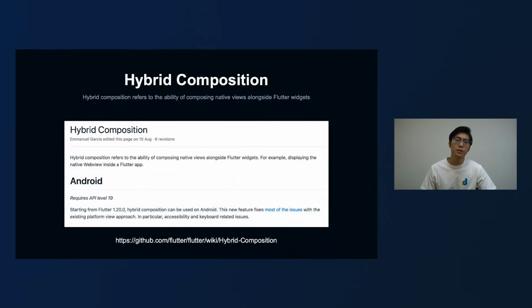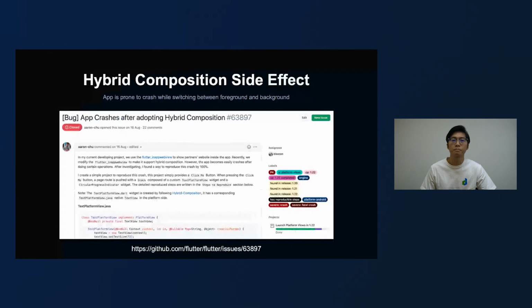To solve these issues, the Flutter team came up with a solution called hybrid composition. The hybrid composition refers to the ability of composing native views alongside Flutter widgets. It was released in Flutter 1.20.0 and requires API level 19 and above.